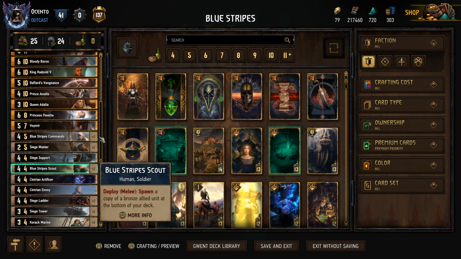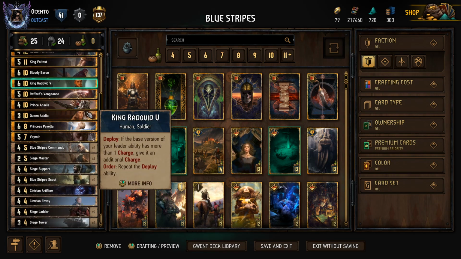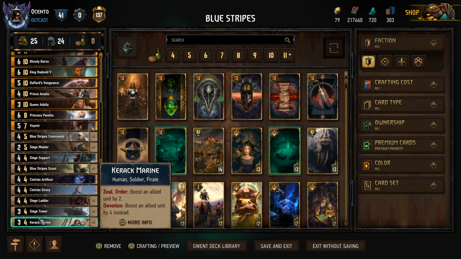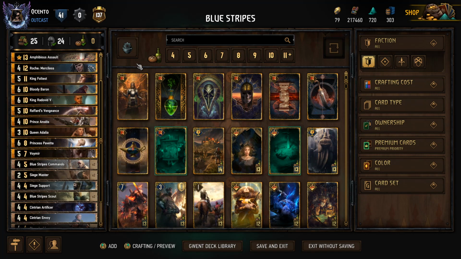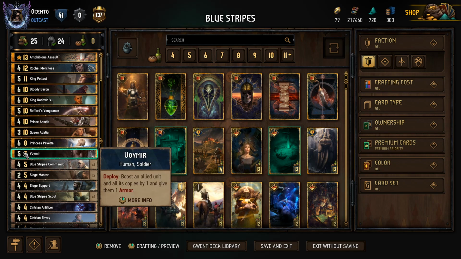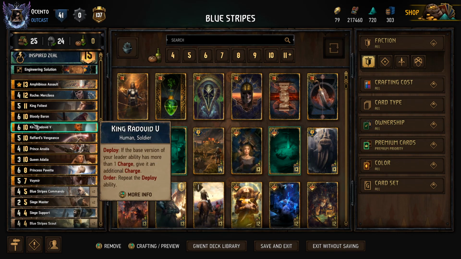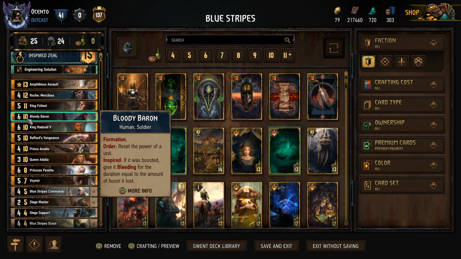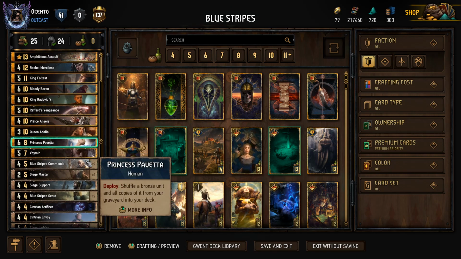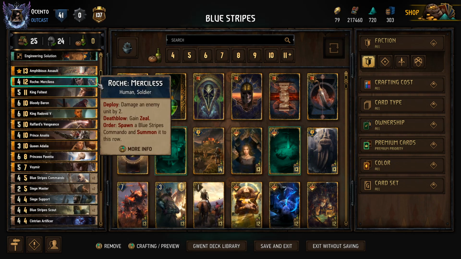What you have here is basically what I think it's supposed to be, and I don't think I would make any substitutions right now. I just feel like there's a lot of payoff from having Devotion with this deck, with the King Foltest, and with the Carrick Marine, so I didn't want to go with Ring of Favor. I feel like if you're going with Ring of Favor and you want to take that route, by all means, maybe dump something like a Voimir, or even, I wouldn't even know, maybe the Bloody Baron at that point and put in the Ring of Favor, but then you're going to have to rework some of the cards here, and it just didn't feel as smooth. So I like it for what it is here.